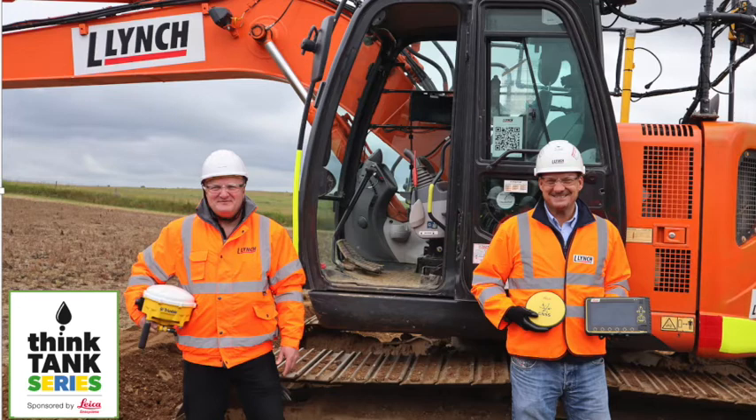There are two elements to this support - the fundamentals of getting models into machines and supporting operators inside the cab, but also understanding what could be happening on site, like a coiled cable that's come loose - because James understands that installation element. Typically, James is the piece in the middle between operators, engineers, and the machine itself. He offers data prep support - if customers are struggling with file formats, he can prepare and convert data for them and upload it remotely. He's also the first line of support for operators needing a refresh.